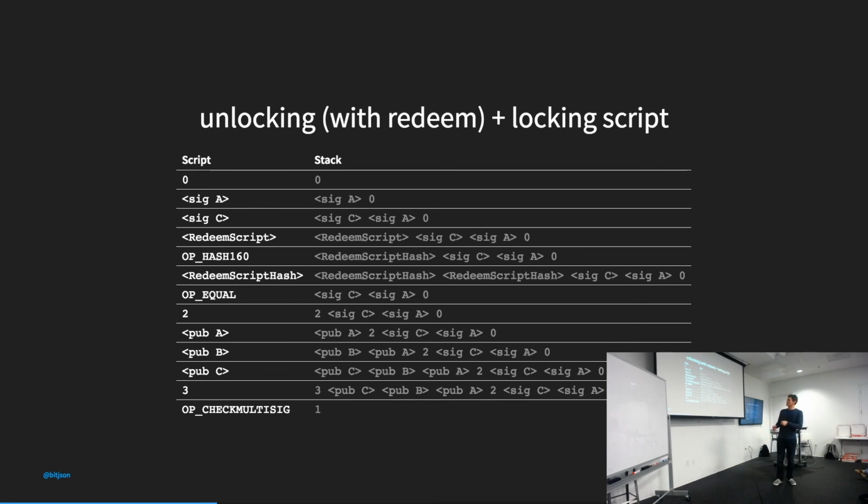So op check multisig is going to return a 1. It's going to consume that random value. You can put whatever you want there. Most people put a 0. And actually, I might be misleading you. Maybe it might be on its standard. I don't really know. But everybody puts a 0 there. Just do it. And it's going to return a 1, which is true. It would return a 0 if it failed. So you've now seen, in my opinion, the world's coolest authentication system.